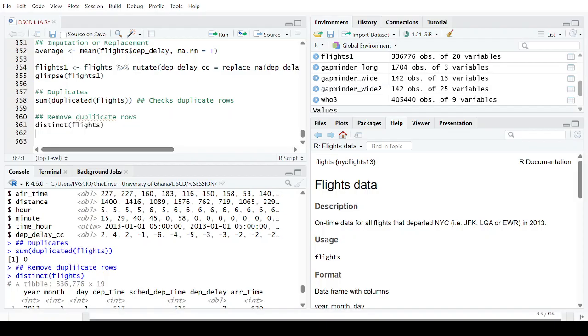But in certain data, we can only identify duplicates by certain records or certain columns, maybe 3 or 4 columns, and you can use that to detect that it's a duplicate value. Because, let's say you are dealing with students, you are not expecting that their ID numbers and maybe, for instance, the time that they wrote the exam, is supposed to be the same.